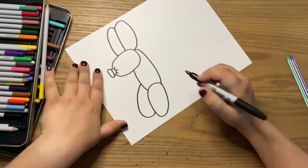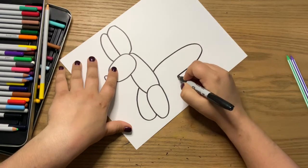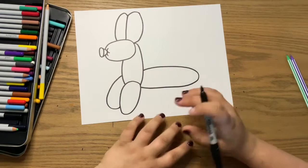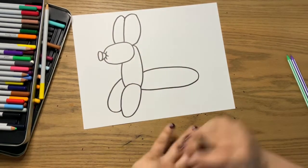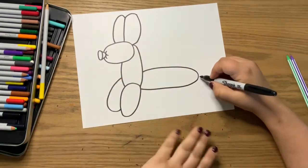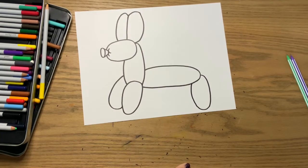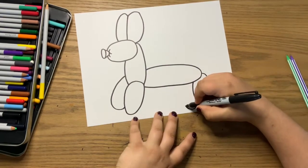Now we're ready for the body. For the body, you're going to start about two finger spaces up and you're going to do a nice long oval. And this one you're going to connect right back kind of into the leg a little bit — you don't want to go into the body too far; you want to bring it down just a little so that it goes into the leg as well. We're going for the wiener dog vibe, so we're making it a little bit longer because then it's funny. Then on the back end, about halfway down through your curve of your body oval, you're going to bring that down and make the rest of the oval just like so.